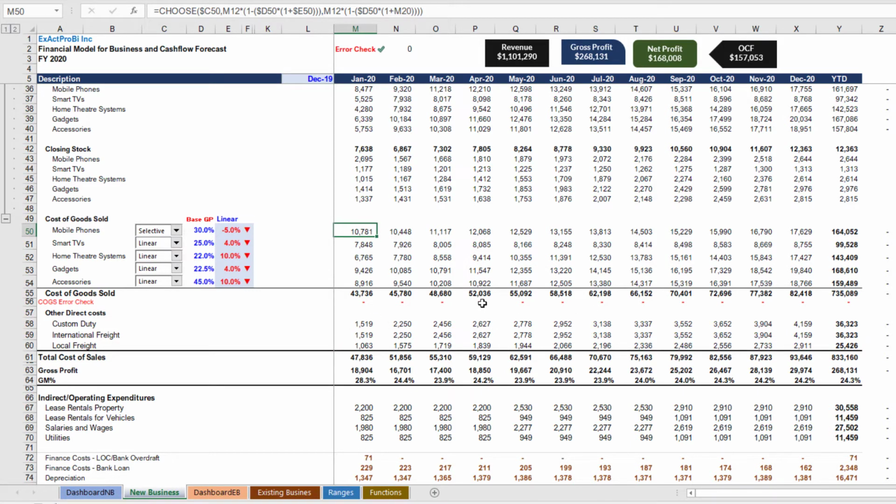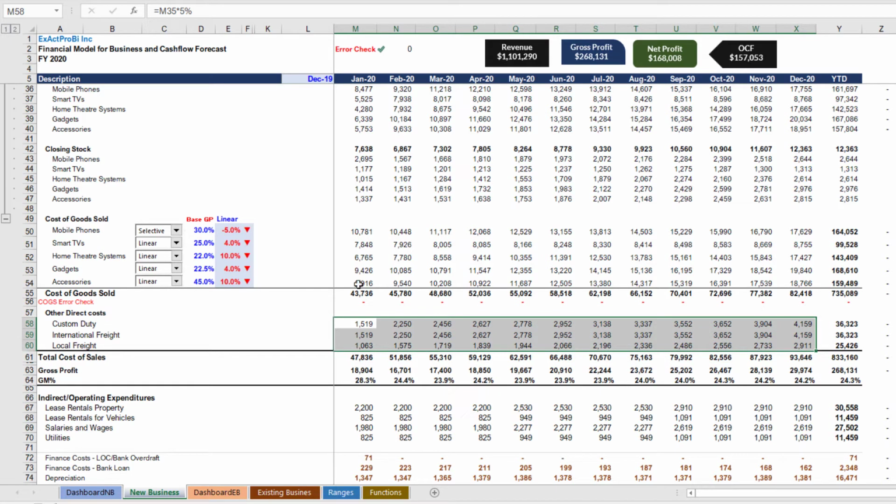This is exactly how it happens in a real scenario as well, unless you have some special agreement with your freight forwarder that you're going to have a fixed cost for a certain level of inventory. But that you can also model here. Basically, here you need to assume that it will go in line with the cost of sales, basically purchases, you should say.